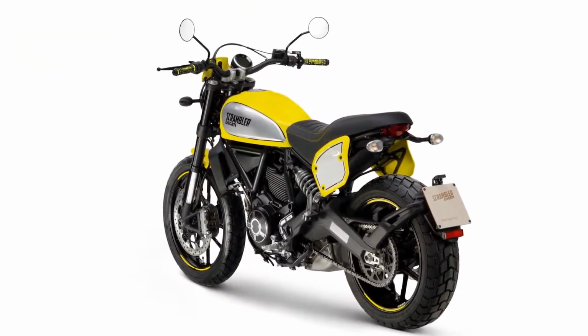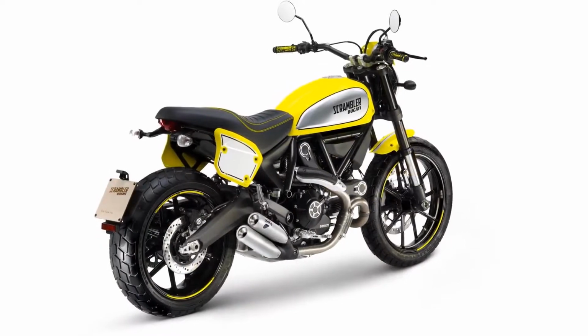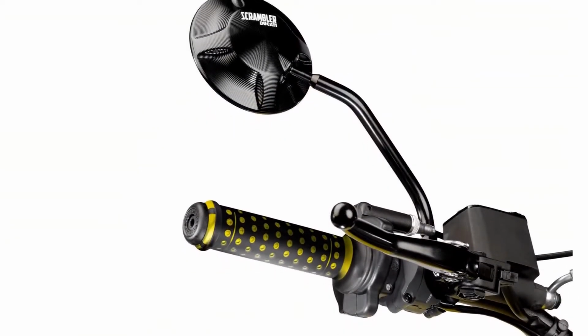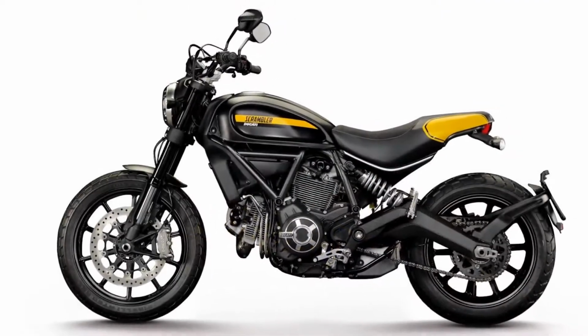All of the Scrambler models share the following common features: steel fuel tank, a small LCD instrument cluster, and USB port for mobile device charging and under-seat storage.